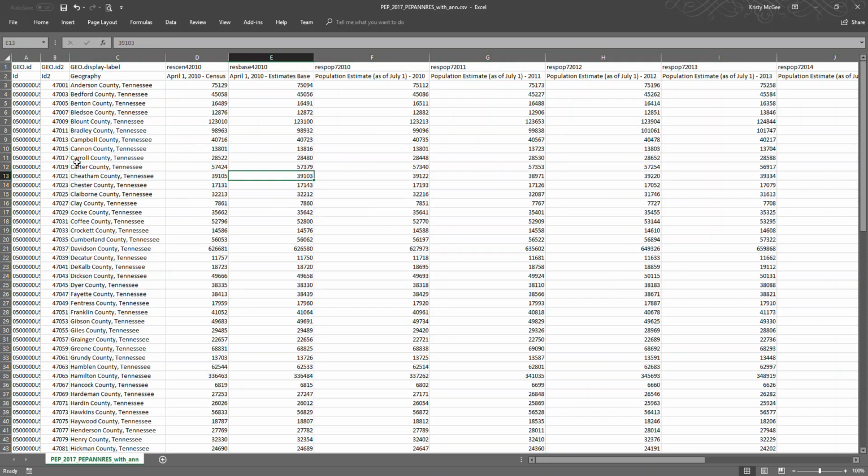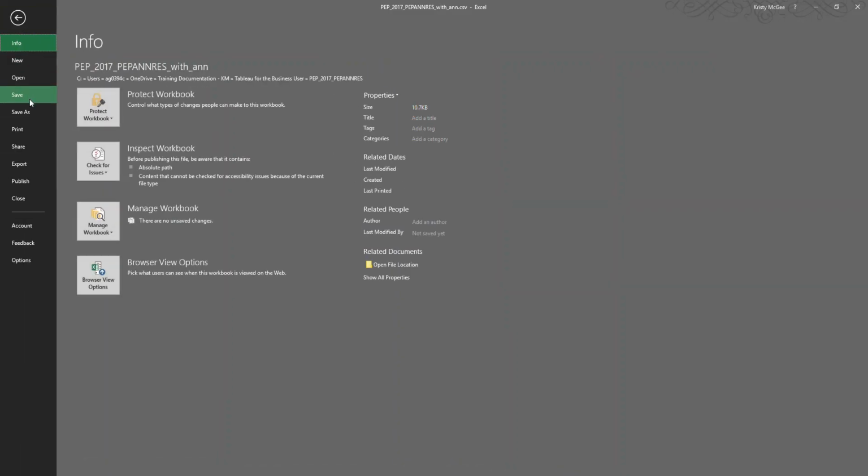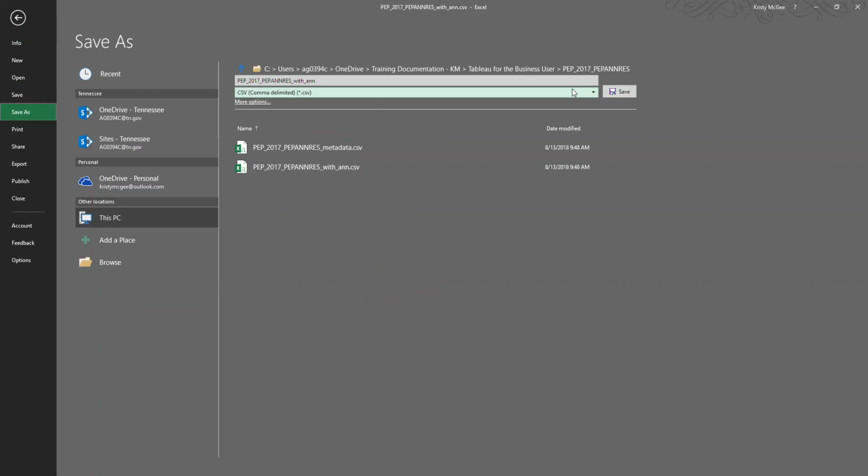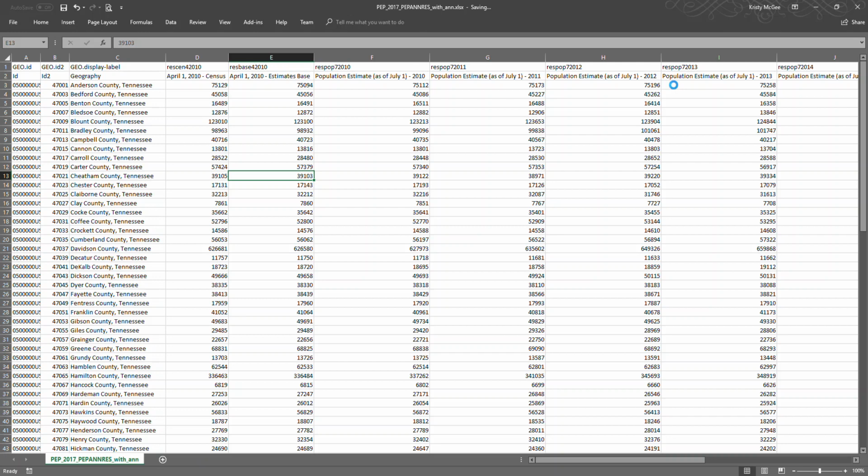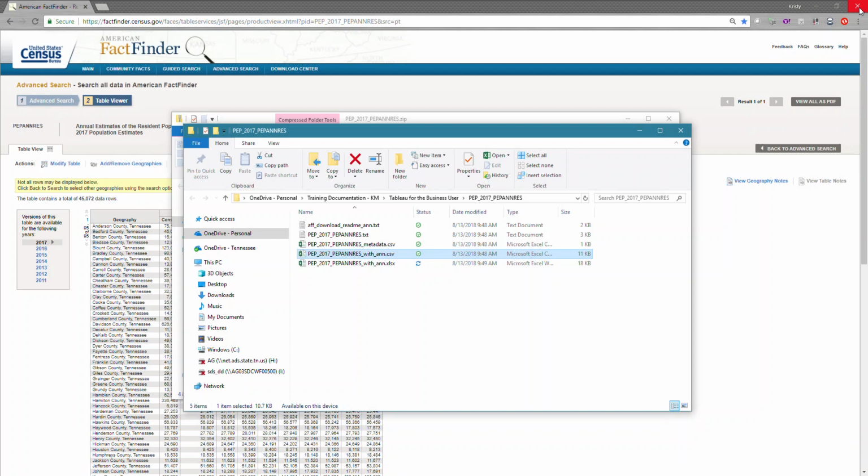So it looks like we're going to have to do a little bit of modification, but let's not do that here in Excel, but let's do that in Tableau. In order to do that, though, we'll have to go ahead and save this as a spreadsheet, as an Excel document. So hit File, Save As, and change the type to an Excel workbook. So that's good. We've saved it, and now let's go ahead and get out of it, because when you have that open and you try to modify it in Tableau, you'll run into some issues.